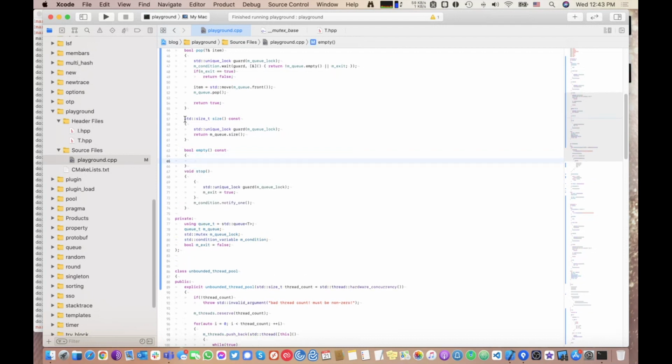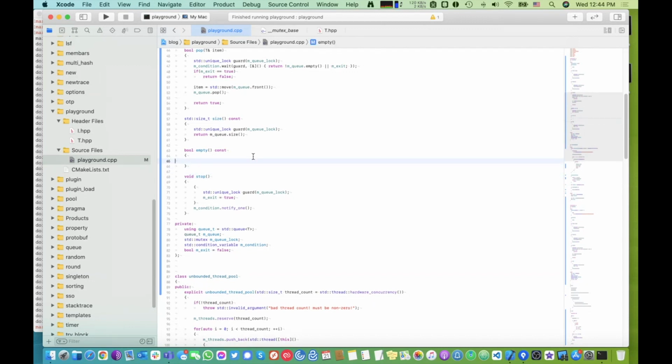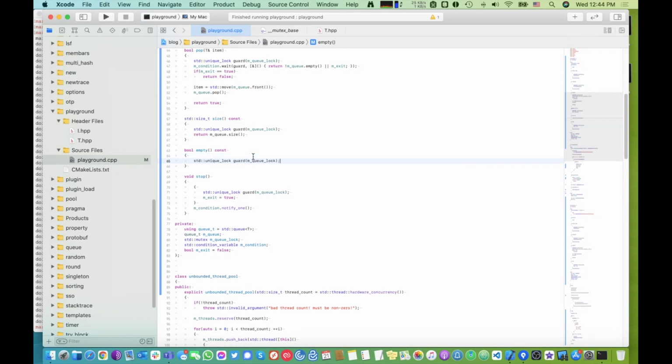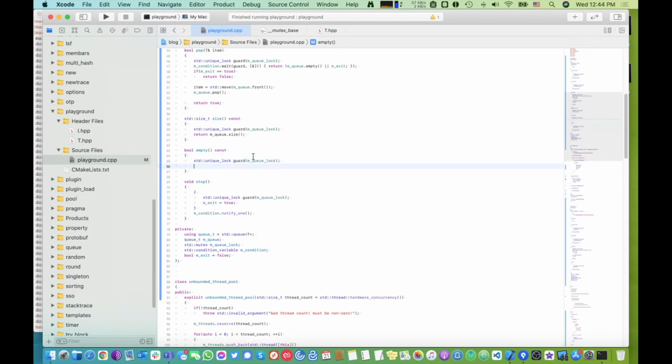And this will not compile now. You'll see why in a second, because of these methods being const and trying to acquire a lock modifies a member. So we'll have to make the mutex a mutable member. But anyway, let's take the lock again, return m_q.empty.